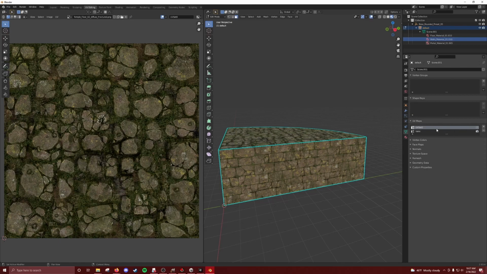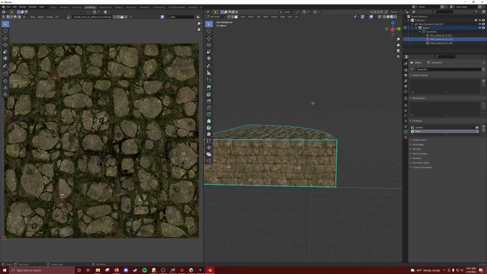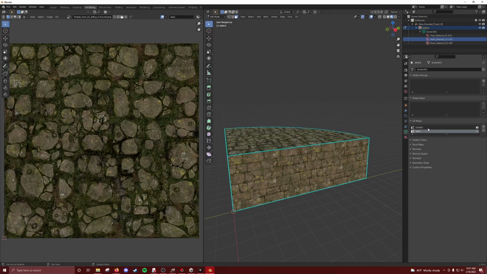If you switch it to bake, well, bake is technically just a copy of UV set right now, but we're going to be changing bake in a little bit, and then it's going to start looking weird. So make sure that your UV set 0 is set to the active render, but also make sure that you have bake selected here. So this one, you want this one to be the gray selection here.